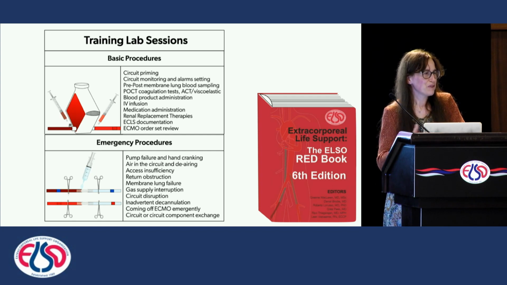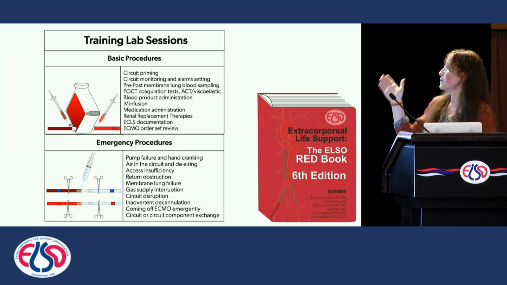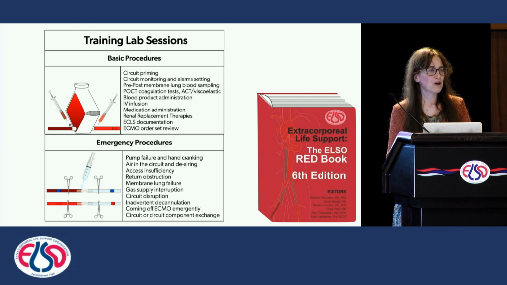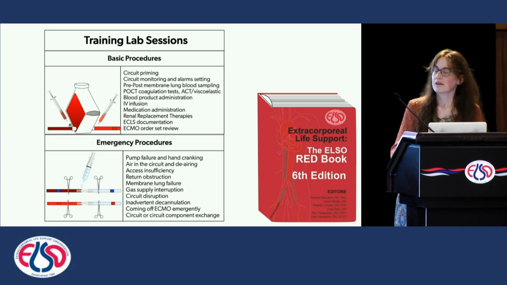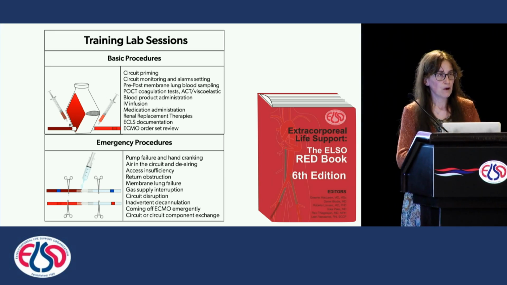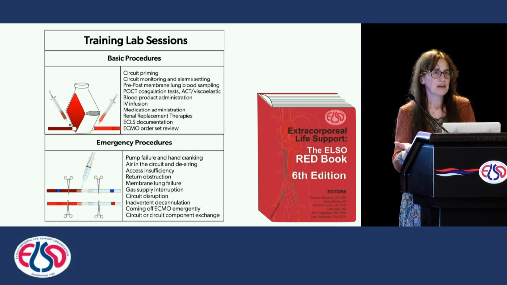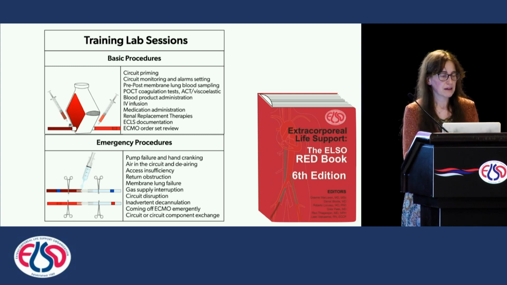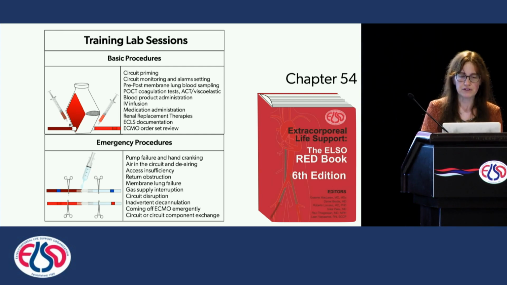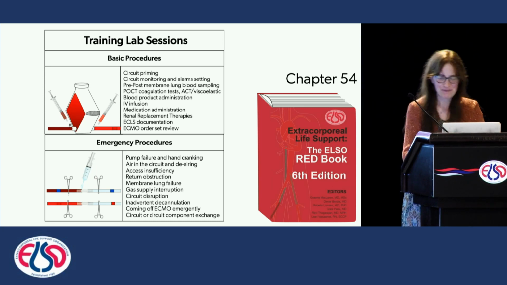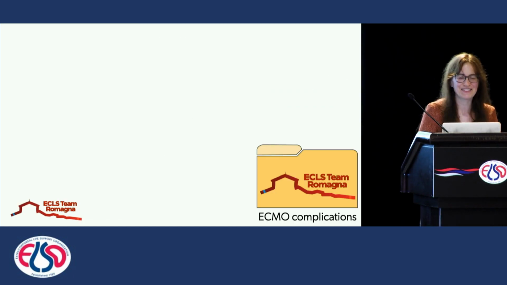If you want to do ECMO at the bedside, you need to be able, at least, to cover all of these topics, which are basic, and also the emergency procedures. Again, all the emergency procedures which could keep the patient safe. So you need to be able to manage all the potential emergencies. You need to be able to come off ECMO emergently, and eventually to replace the circuit in emergencies. You can find all of this in chapter 54 of the ELSO Red Book. I have a little bias, but it's okay.